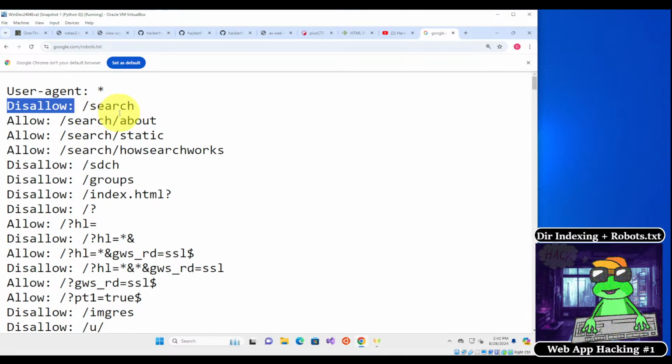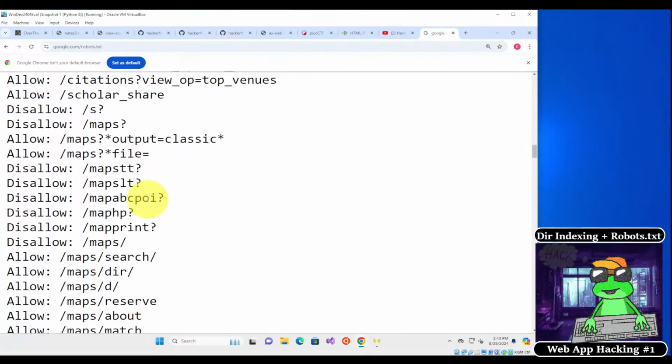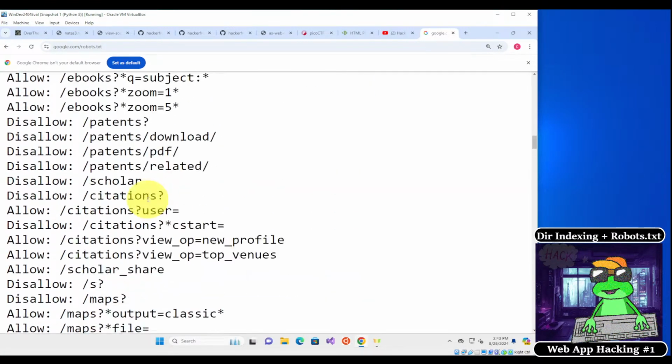So it doesn't want the search engine robots to look at this directory, search, but it will allow the search engine robots to look at search/about. So it's just a big list of all these directories that it wants the search engine robots to look at and which ones it doesn't want it to look at.